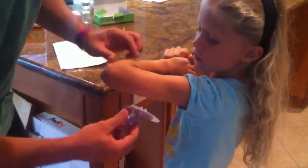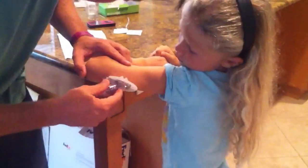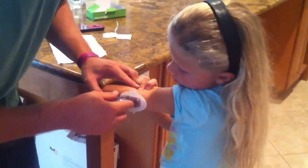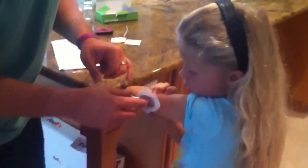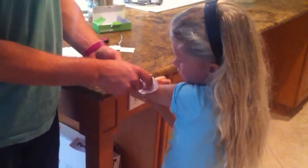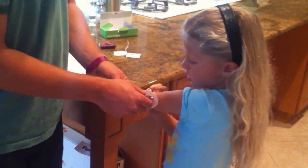We're going to put it on her arm. I'm thinking right above where... so that was the hole. I'm just going to go right above it, right there. So that's where it was yesterday — it will go right above it. That's where you want it because it will be under your shirt.